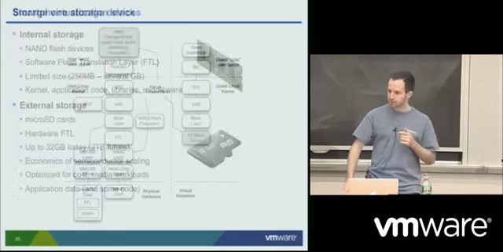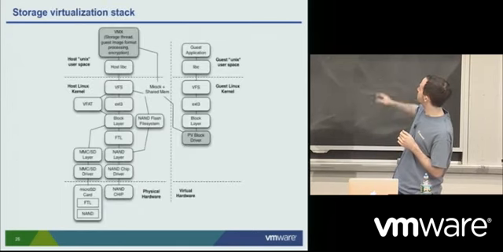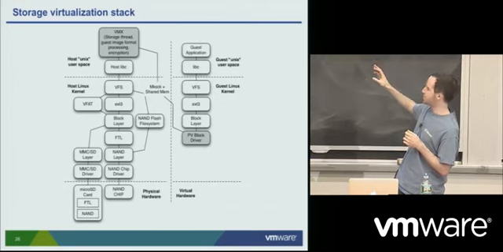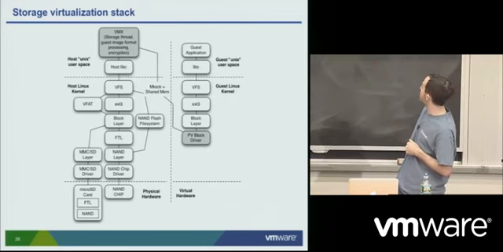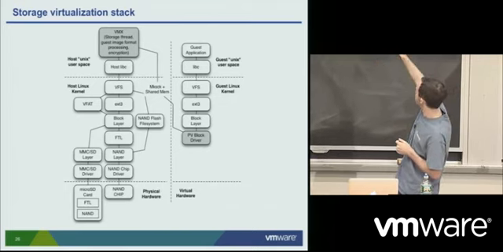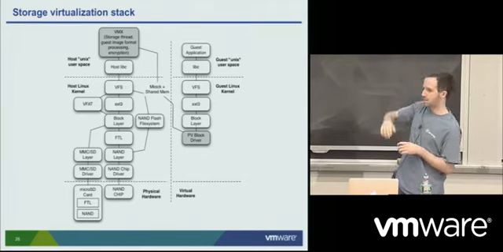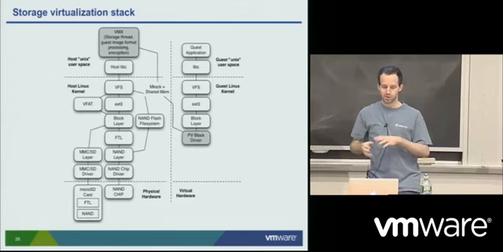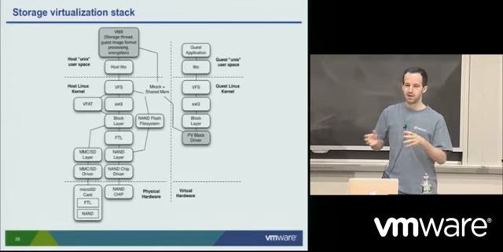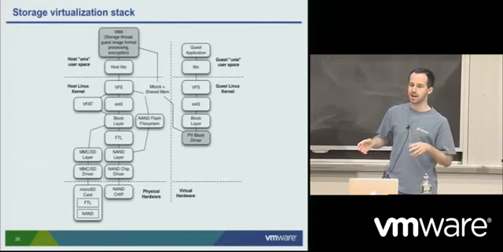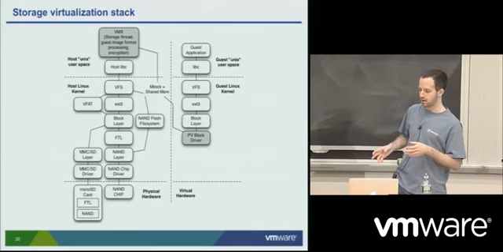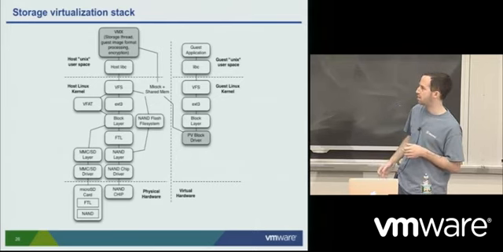Okay, so here we actually have the gory details of the I/O virtualization stack for MVP's storage. On the right-hand side is a guest and the virtual machine monitor. On the left-hand side is the host with the user space on the top and the kernel beneath. I'm not really going to go into all the details in this slide. There's a lot to talk about and absorb. Instead, I think it'll be useful to walk through an example I/O transaction, how it makes its way across the stack, and to understand exactly which interface boundaries are being crossed while that's happening.